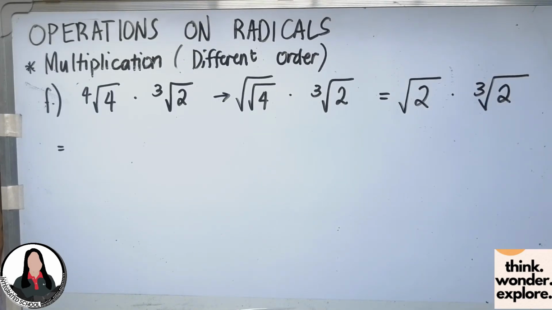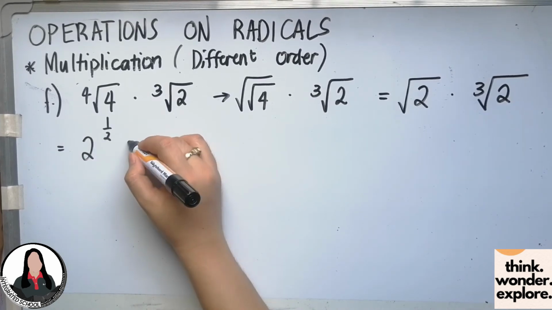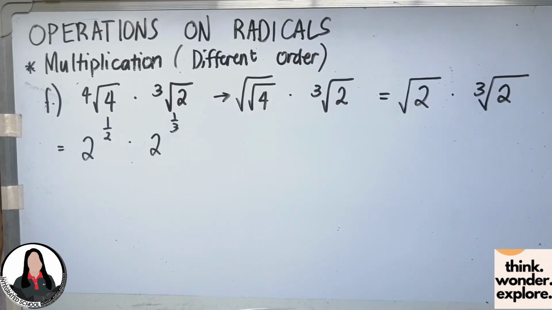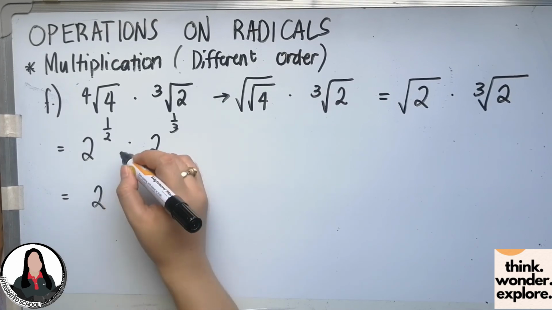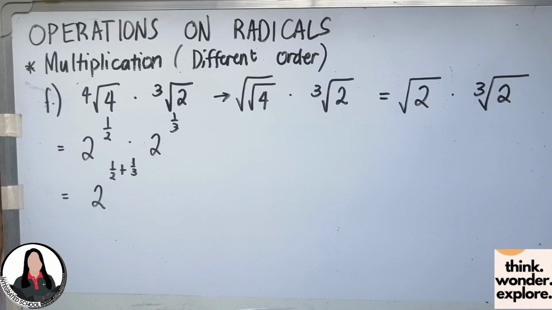Now, let us transform it into its exponential form. We have 2 raised to 1/2 multiplied by 2 raised to 1/3. Okay? So, since we are dealing with the same bases, we can actually apply the product rule, wherein, when we are multiplying two expressions with the same bases, we just have to copy their base and then add their exponents. So, simply, we copy 2 and then add their exponents, 1/2 plus 1/3. Okay, so 1/2 and 1/3 are dissimilar fractions. Therefore, para makombine natin siya sa isang fraction, we'll use the least common multiple of 2 and 3.